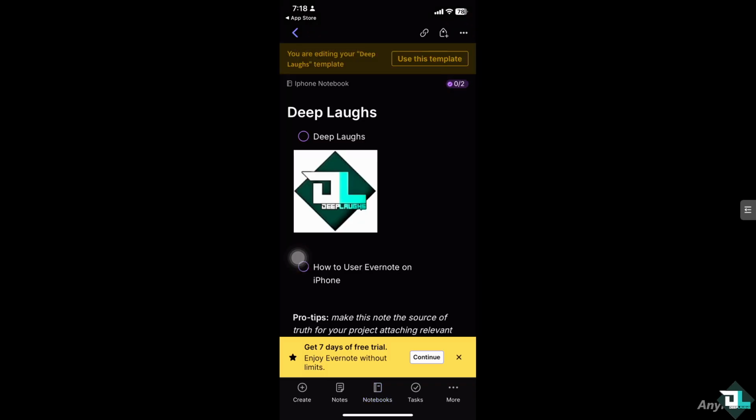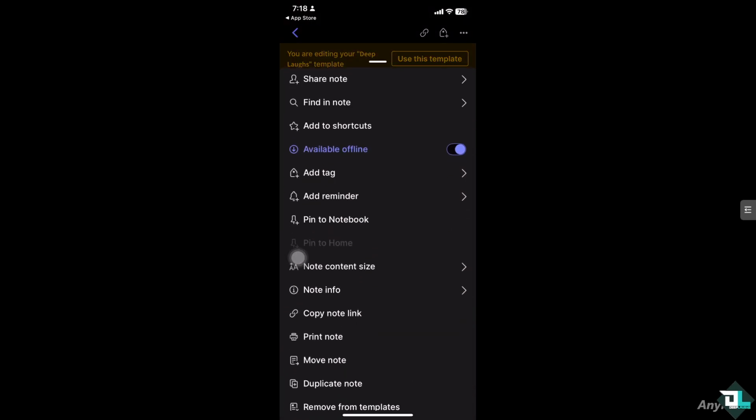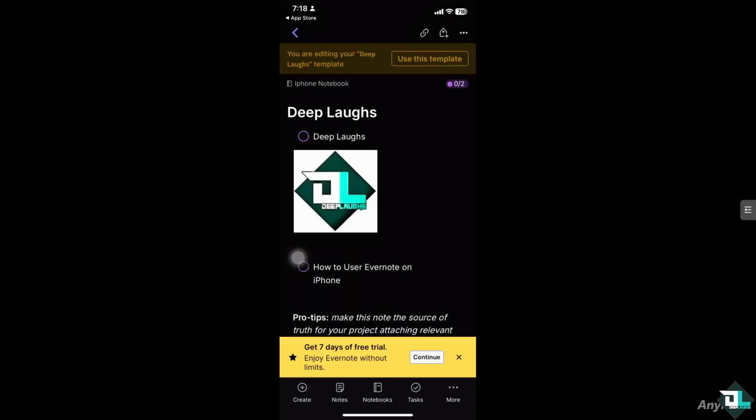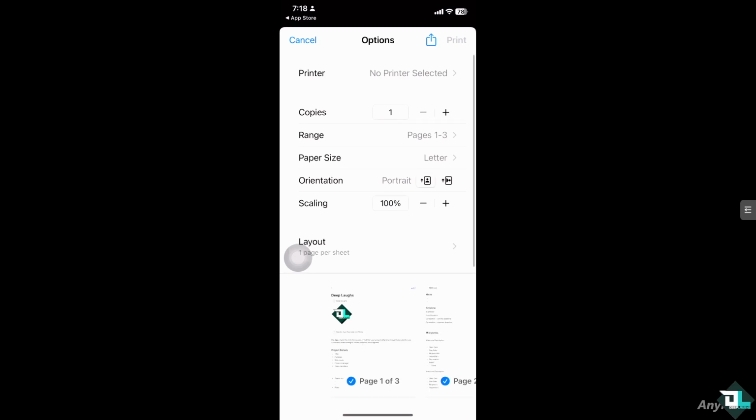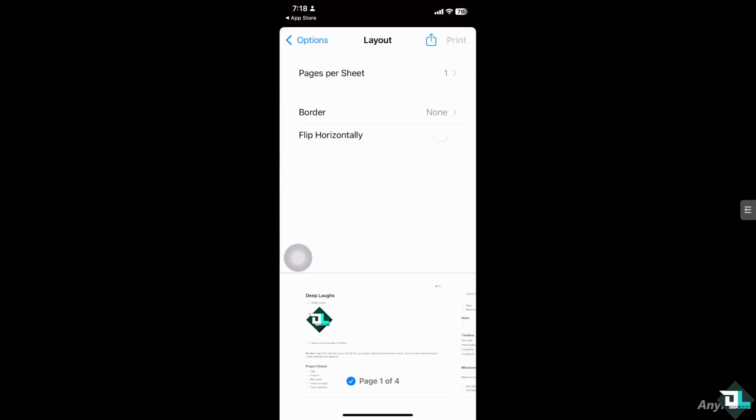And then the most important thing that I love here in Evernote is the ability to, for example, this one. If you click the three dots icon, if you want to print this, if you are presenting in a meeting or in a presentation, click the print note, wherein you have an access to print this amazing note that you have created. You can choose from any of the following, from a portrait orientation to a landscape. You can choose how many copies you wanted. And in terms of the layout, you can put in a border of single hairline, double hairline, and thin line. And of course, you can flip horizontally and click the print options.